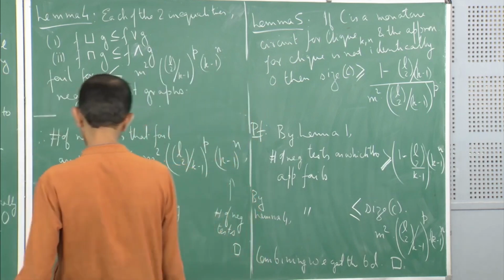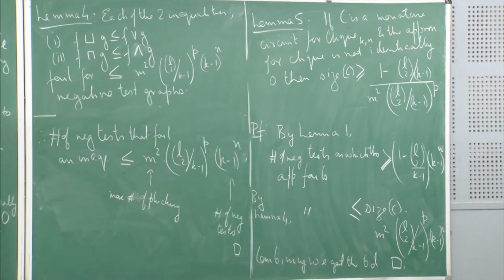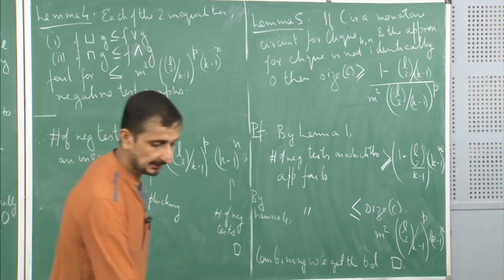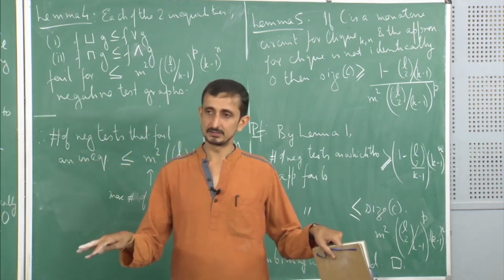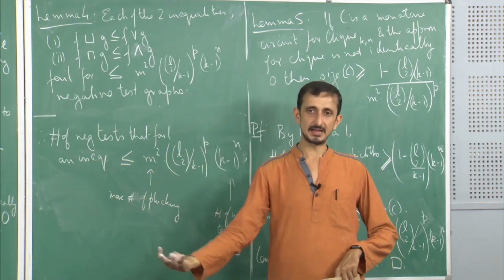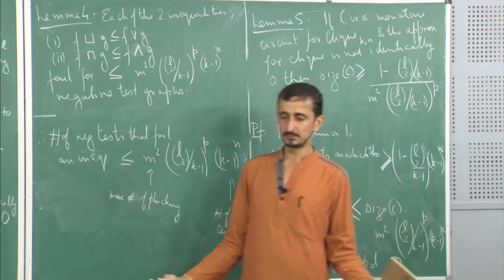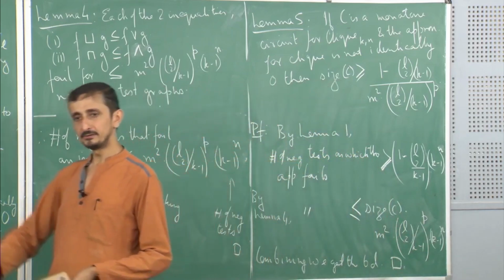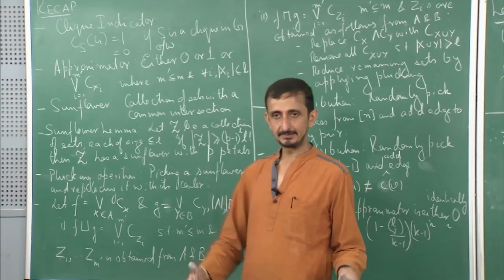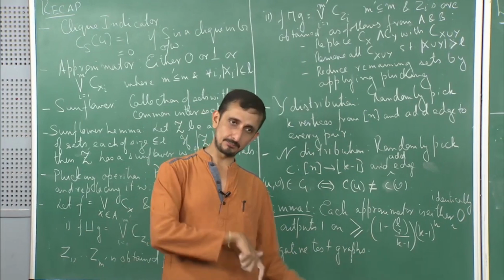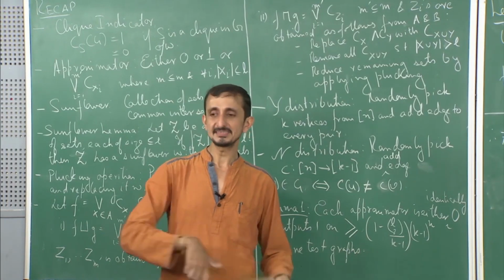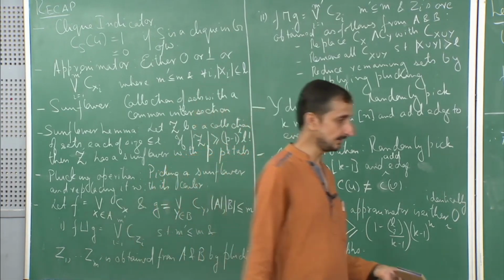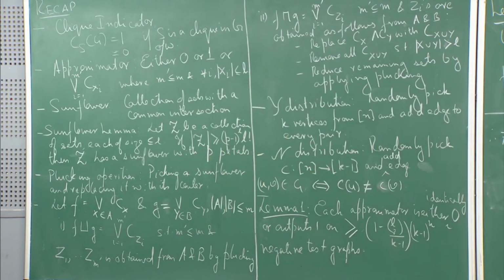Okay. So what have we done so far? Just to summarize, we divided it into two parts. One part, we saw if the approximator is identically 0, and the other part when the approximator is not identically 0. And then in both parts we showed that the size of the circuit that is computing clique is at least some quantity, right? So now it is just setting the parameters.